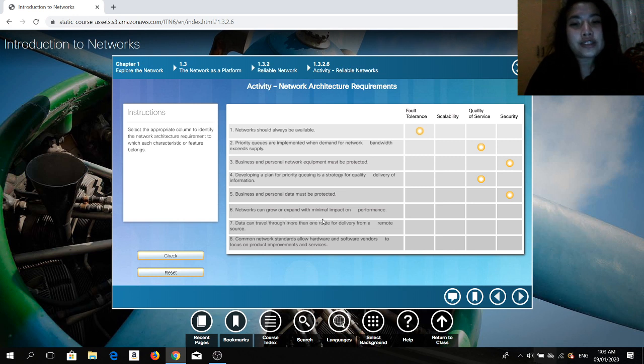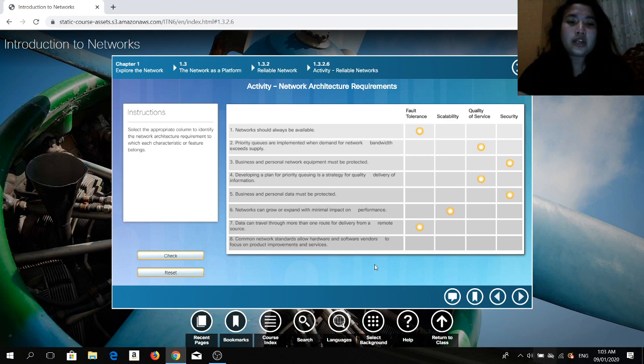Then, networks can grow or expand with minimal impact on performance. It's under scalability. Data can travel through more than one route for delivery from a remote source. It's under fault tolerance. And lastly, common network standards allow hardware and software vendors to focus on product improvements and services.